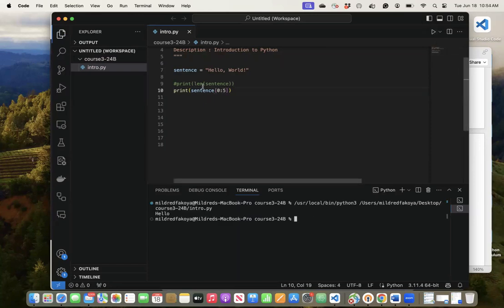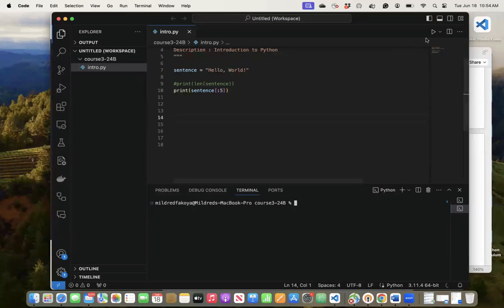So you put the start index and the end index. The end is not inclusive, so we want to print 0, 1, 2, 3, 4. If I put 4, it will stop at L. I have to go one above the end to give me exactly what I want. Because I want to print from the beginning, I don't even need to put the 0.